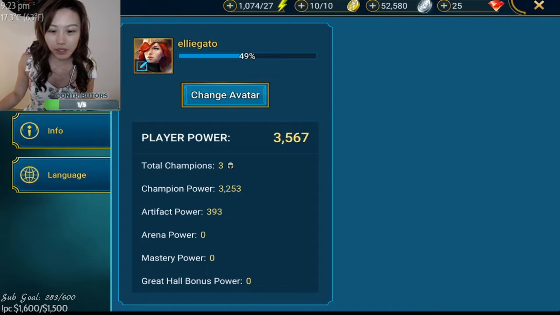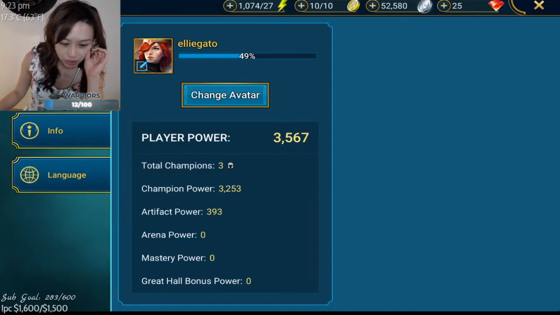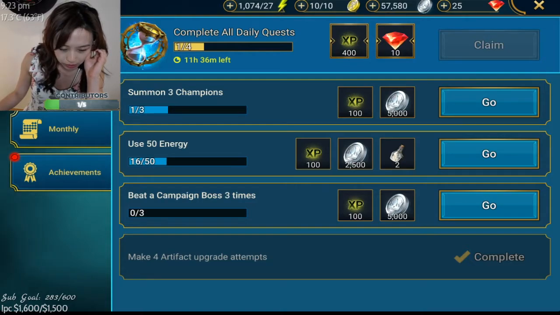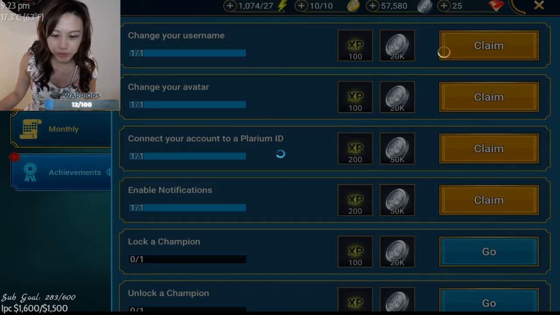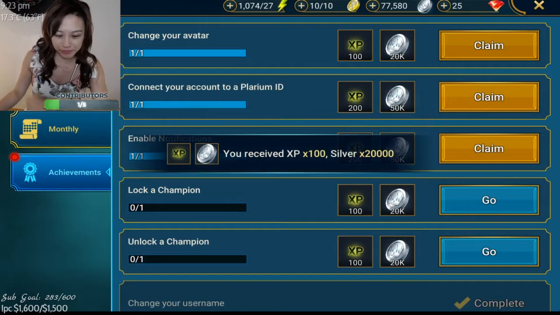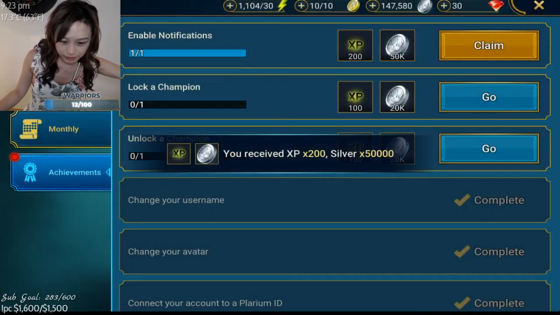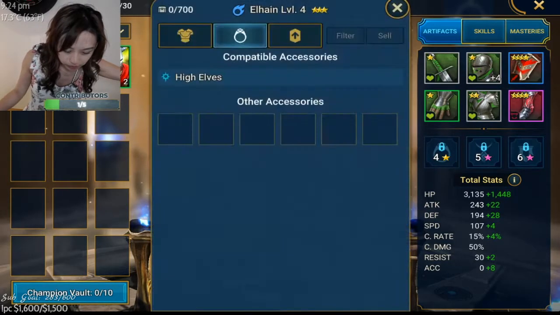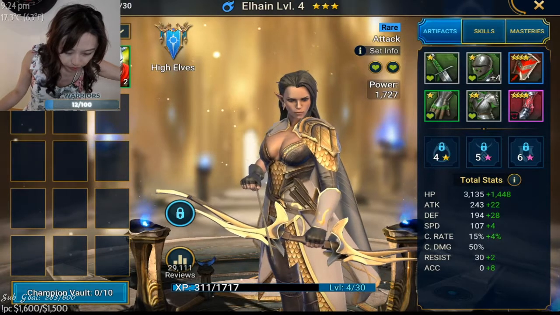You can't. You already used it. Oh, as in you already downloaded it from someone else? You got him from Battle Rewards. Oh, okay. Click the quest and challenges to earn rewards. Oh, quests? Summon 3 champions. Oh, I see. Achievements. Change username. Oh, this is cool! Okay, there we go. Changed my avatar. Level up. Connect your account. Yes, we did that. Lock a champion? How do you lock a champion? What's locking a champion mean? I don't know what that means. Unlock a champion. Champion vault.